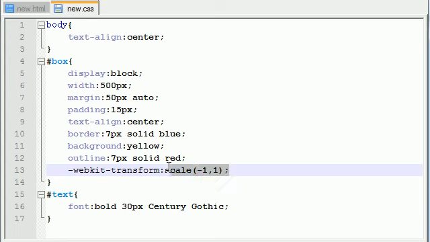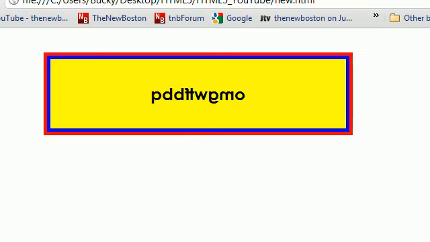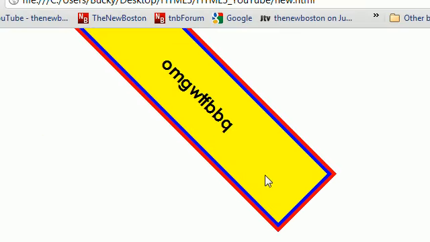So anyways, let's go ahead and get rid of that scale and talk about some other transformations. Another one is rotate, and if you add 45 in there, the parameter rotate takes is the degrees, and I think I talked to you guys about degrees. Oh yeah, whenever we were talking about gradients, you could use the degrees too. And a lot of people were like, okay, what I use for degrees is actually deg. So I got rid of the scale, and if you see rotate 45, there you go.